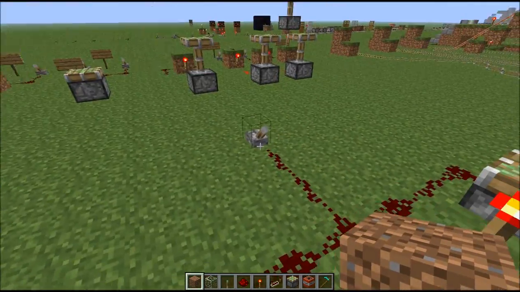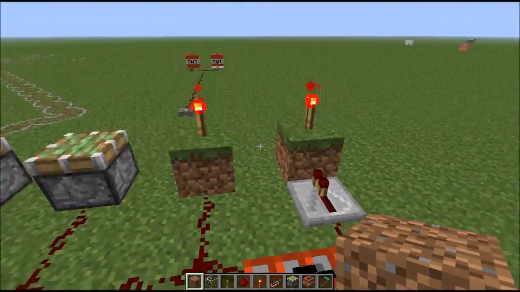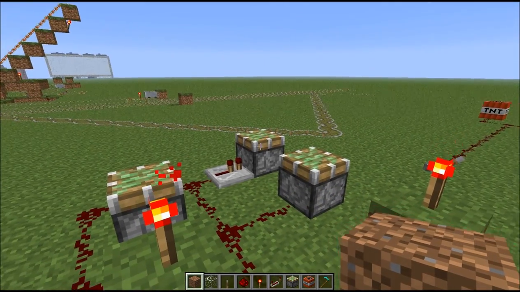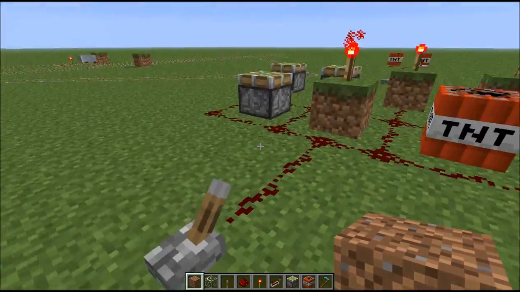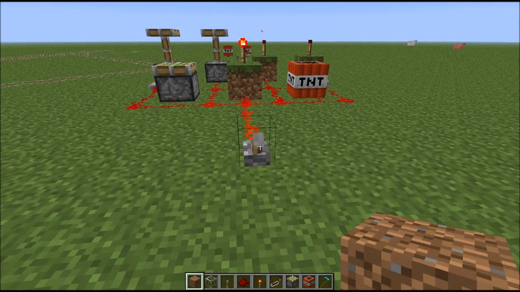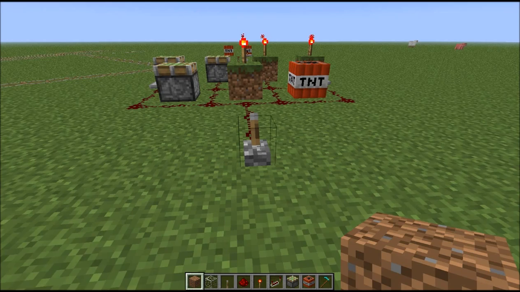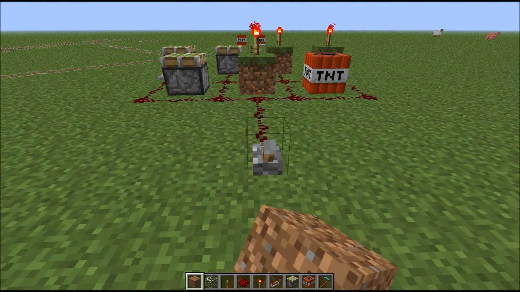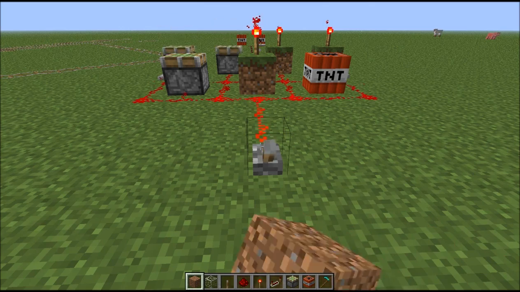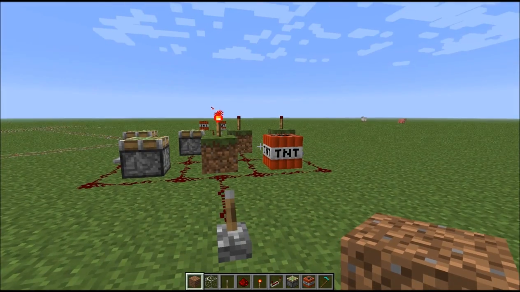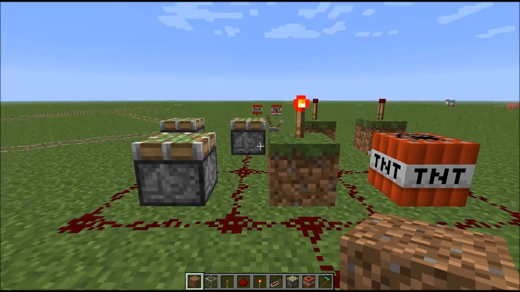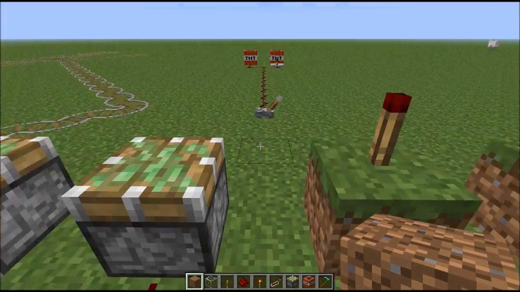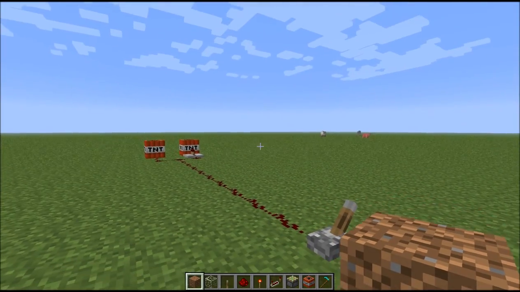Before I start flipping this switch on and off really fast, you'll notice that this torch is going to go on and off slower, and this piston is going to go up and down slower than the middle 2. When I do this slowly, you can hear the difference, but you can't really see it very well. However, when I do this really fast, the difference is very clear. Actually, I think I just burned out a torch. It makes a little tss sound if you burn it out. That actually happens on one of my further contraptions down the line. It's going to be in the 2nd episode.